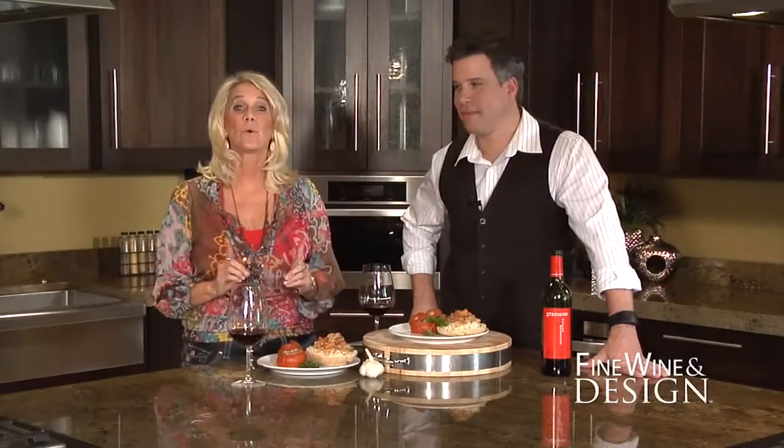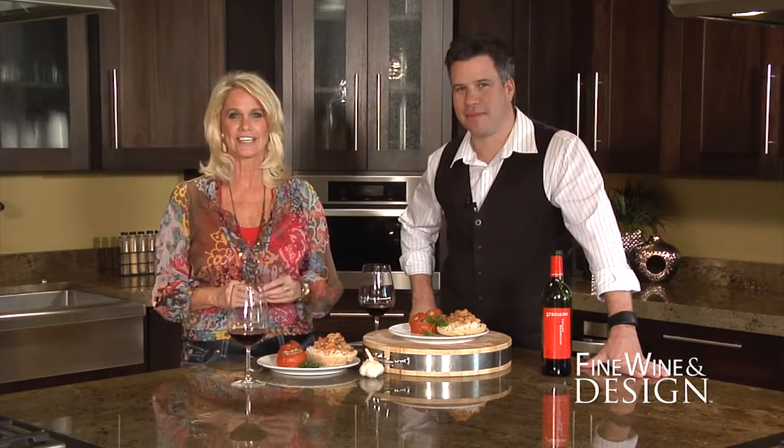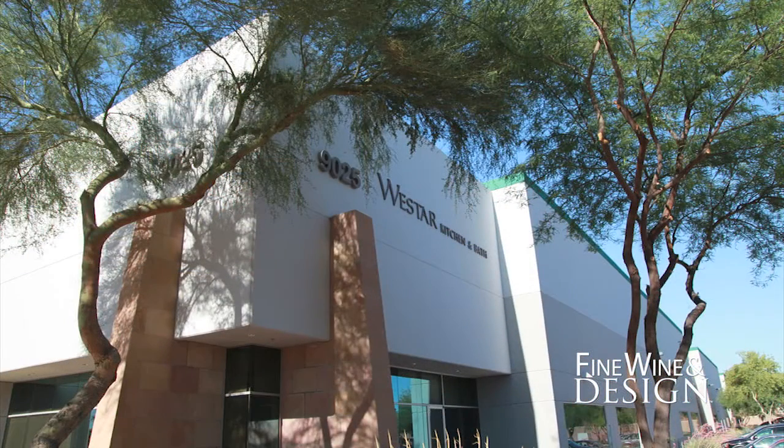Good looks is only one objective when doing upgrades or transformations to any kitchen. When designed right, your kitchen should cook well too. We're in the lovely Bosch Premier Kitchen at Westar Kitchen and Bath in Tempe, Arizona.